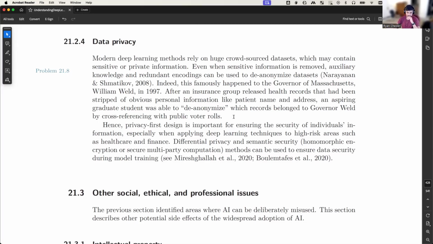If you trained against someone's medical records or something, it would be bad if you could then take that model and say, okay, give me that person's medical record back. You don't want that leaking out. It might be a great model that's able to help people with their diagnosis, but it's able to leak people's whole medical records out. That's probably not something that people want. So data privacy in these networks is pretty complicated, because you don't know exactly what can be coaxed out of these models sometimes.